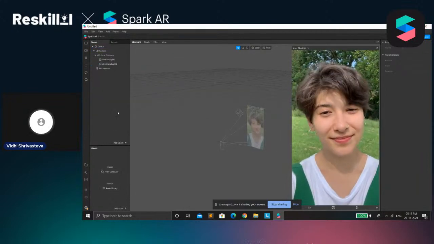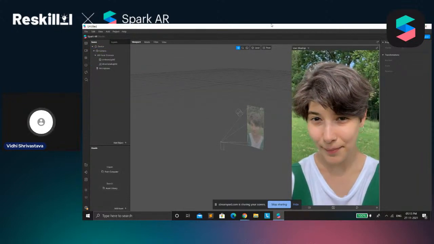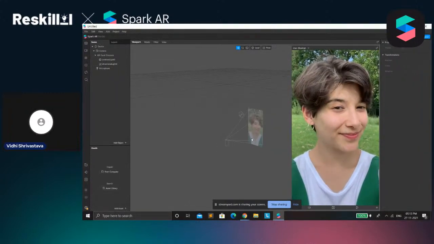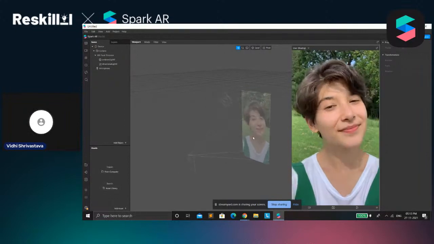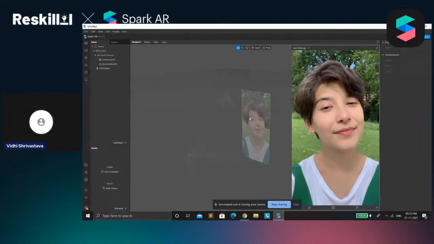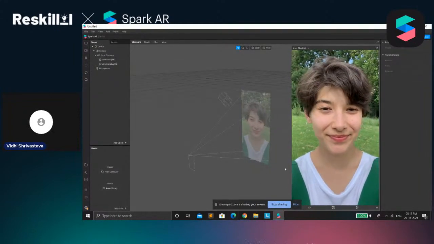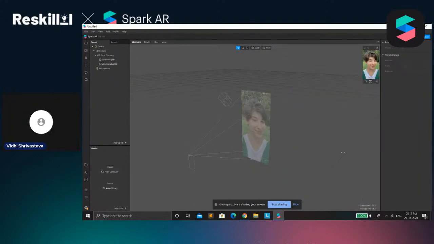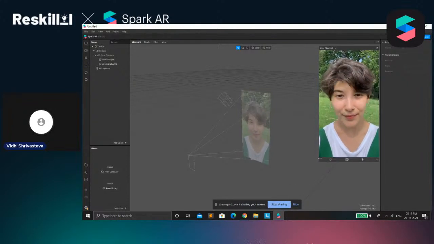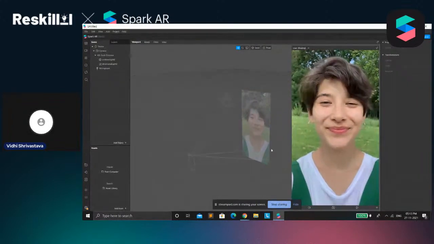And the major portion that you are viewing is the viewport. What this viewport does is show how your effect, and whatever you are adding to it, will look over your camera. And here is what you will find as soon as you send the project to your Instagram or Facebook account and see it over your camera.